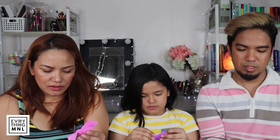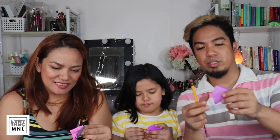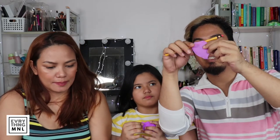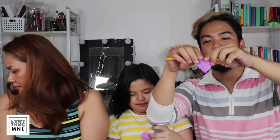So the next thing that we're going to do is curl the ends of the petals so that they curve like that. A rose has ends that curl outward. So you have to roll the ends, and to roll those ends, we're going to use a pencil. We'll do it from this side, and from this side you just roll it like that.